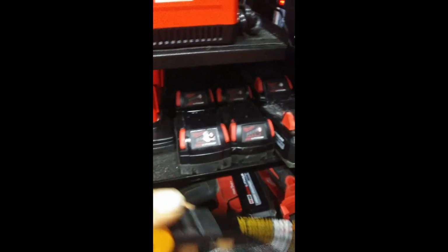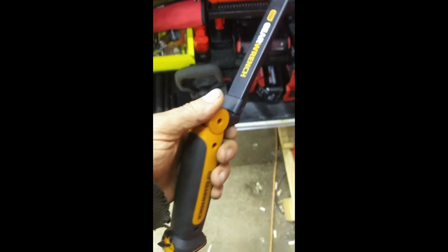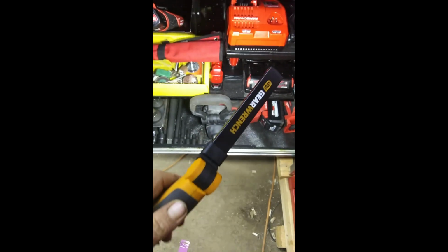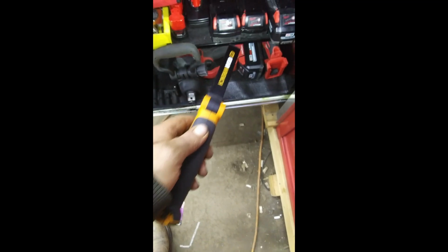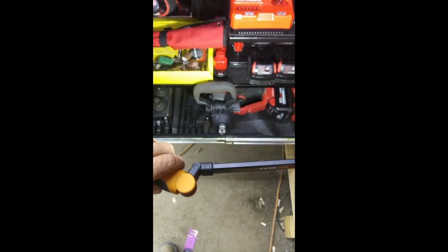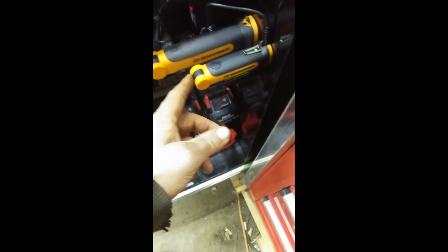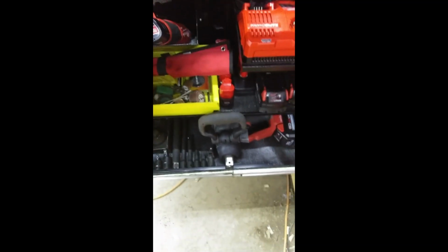Love these Gearwrench flashlights. They are great. I mean, you can flip them over every which way you want. And then they got several settings. So you got the pencil light right here, so you can get in there. And then you got, I think this is medium, and then extra bright. I use the big one for on top of the car or wherever, and I use the small one underneath the vehicles. That way it doesn't take as much room, less likely to knock it down.